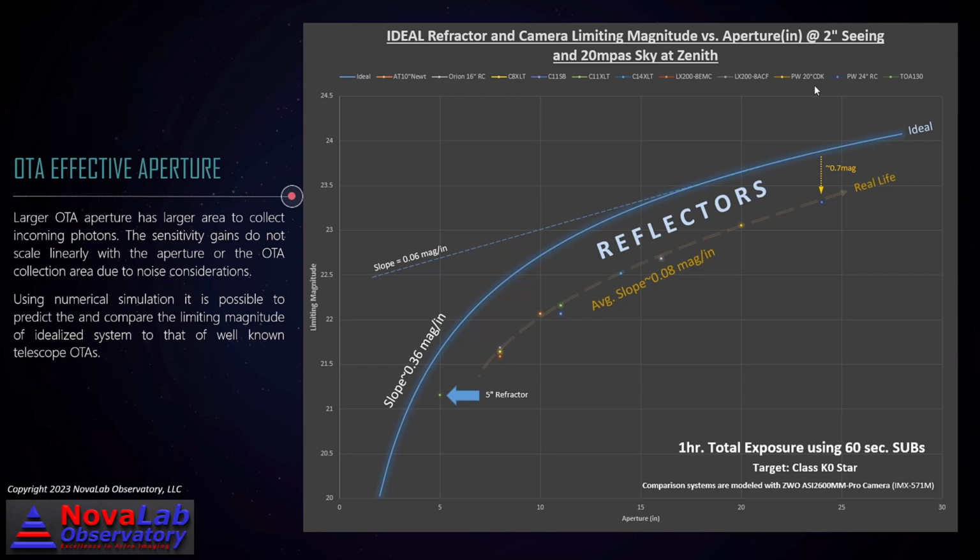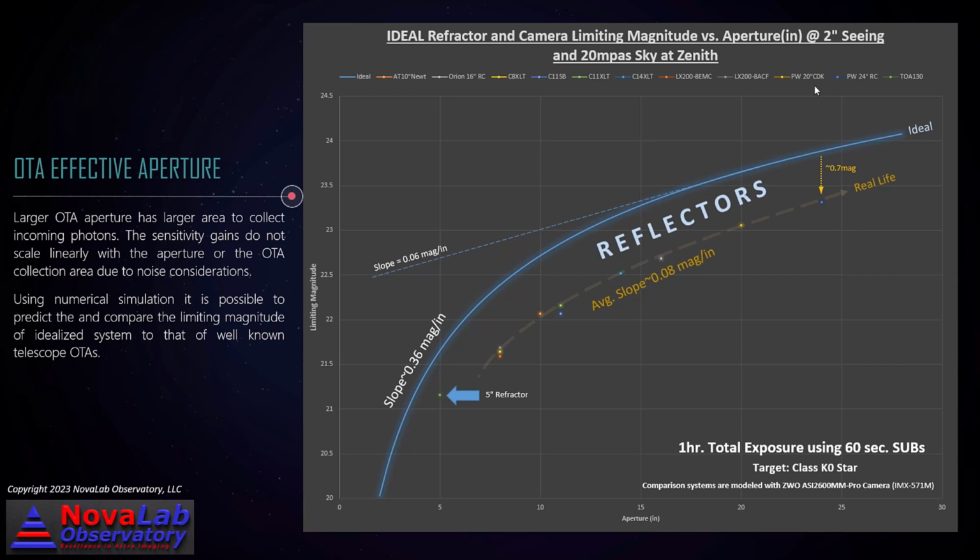And you will notice that as the aperture gets smaller and smaller, this curve takes a sharp turn downwards. Some might think that's because we're plotting aperture and not the area. Even if you plotted the area, it would still do something similar. The reason is very simple. As the telescope aperture gets smaller, the diffraction effects get more and more pronounced. So your star gets blurrier and blurrier, pixels get less light per pixel, and therefore your limiting magnitude starts to go away. And of course, this is an asymptotic curve, asymptotic to the y-axis. So basically at zero aperture, you will have no limiting magnitude at all.